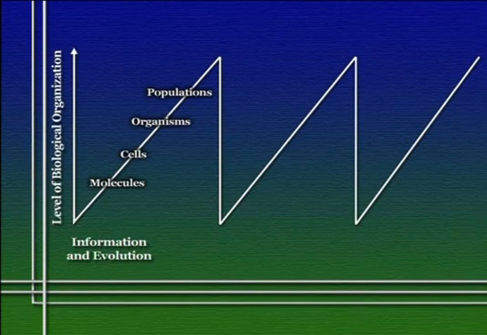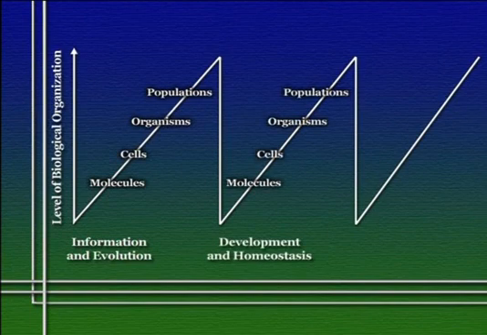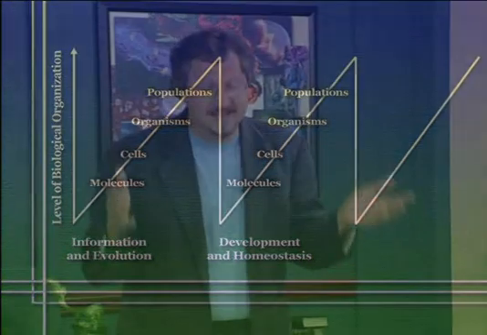In the middle third of our course, which we've just completed, we turned our attention to a different organizing theme, the dual theme, really, of development and homeostasis. Actually, another way to state the unifying theme around which the middle third of the course was organized would have been in a question: what does it take to be a multicellular organism?